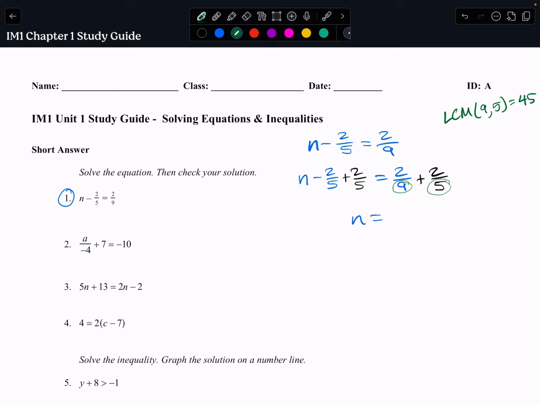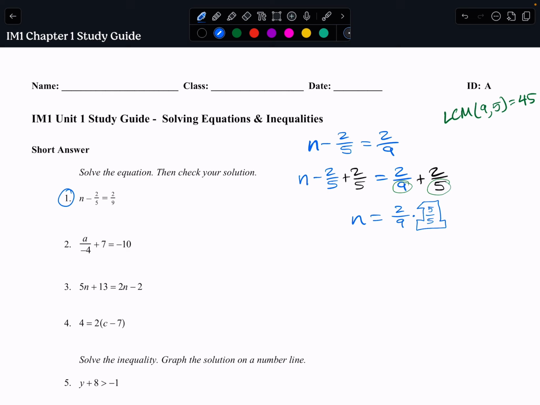So what we're going to do next is we'll take the 2/9 and we're going to multiply it by a big fat 1, a version of 1. Hopefully you agree with me that if you multiply a number like 2/9 by 1, it stays the same, right? Even if it looks different. So I'm going to write 1 as 5/5 because that'll get me my common denominator.